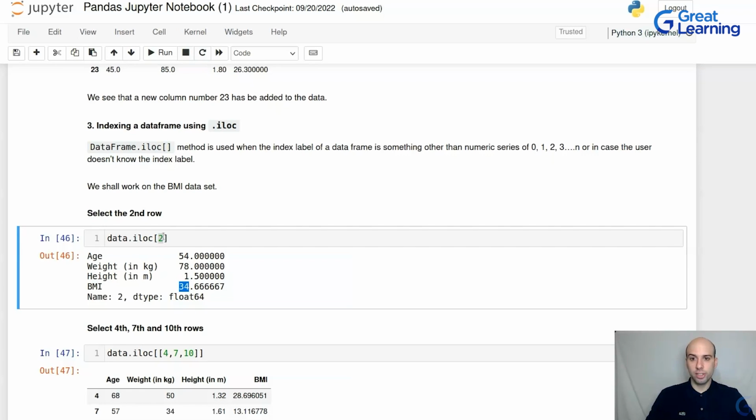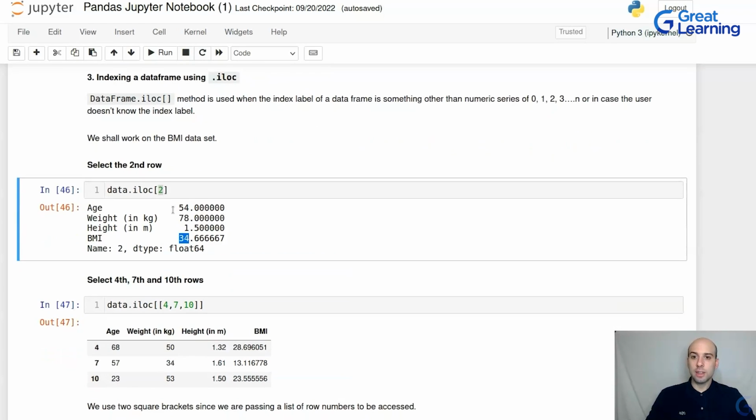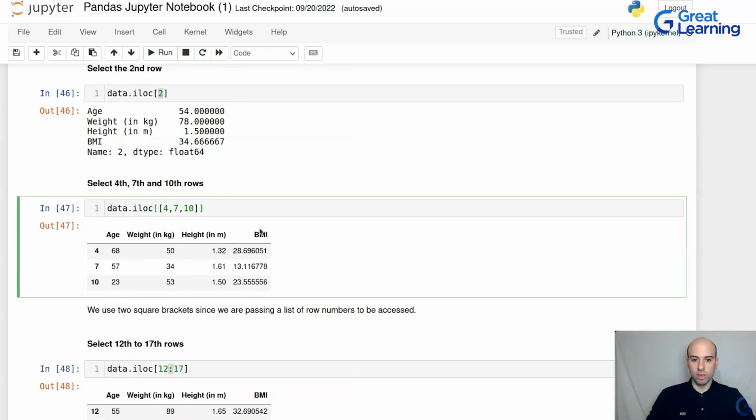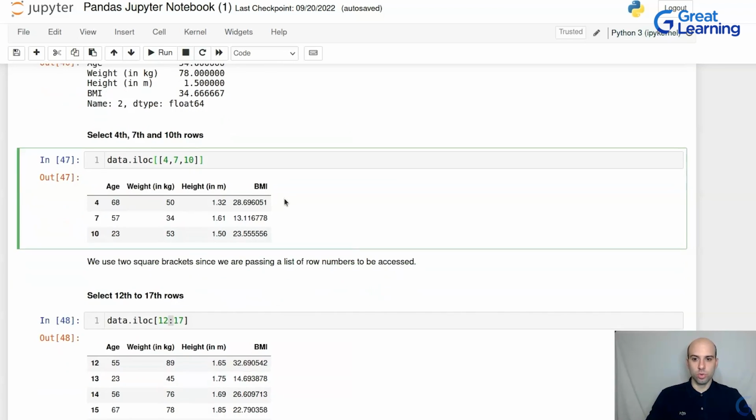So, index location 2. Nothing is stopping us from asking for more than one row. In fact, we need to give a list of indices, in this case 4, 7, and 10. And we can see here they are retrieving row 4, row 7, and row 10. So iloc, and then the argument is a list of the rows we want.